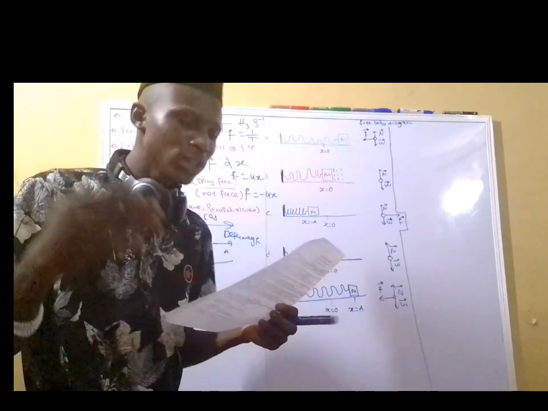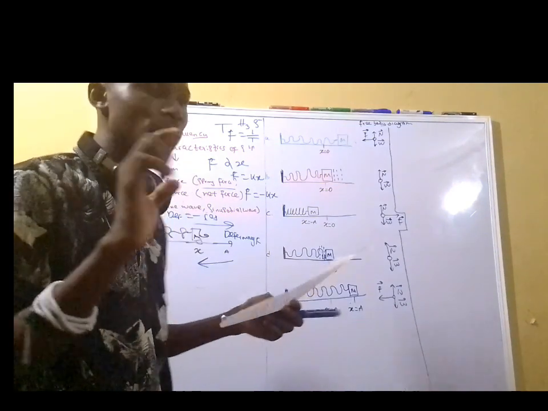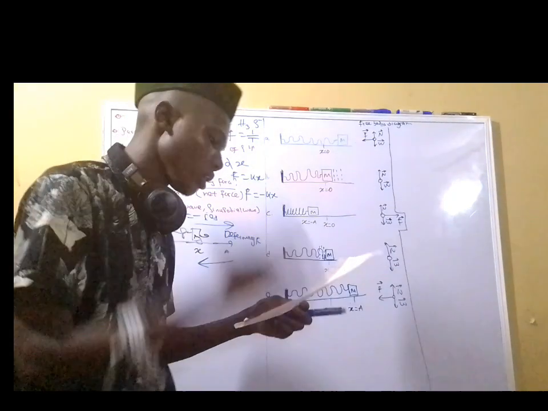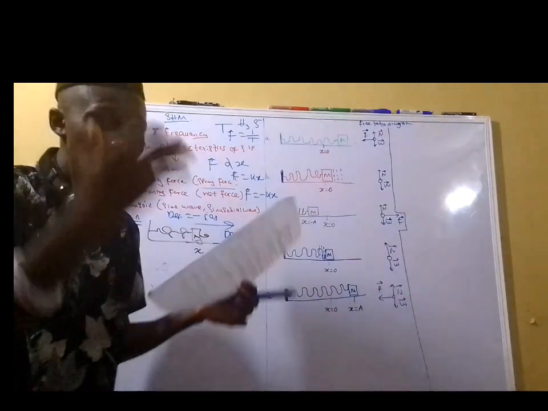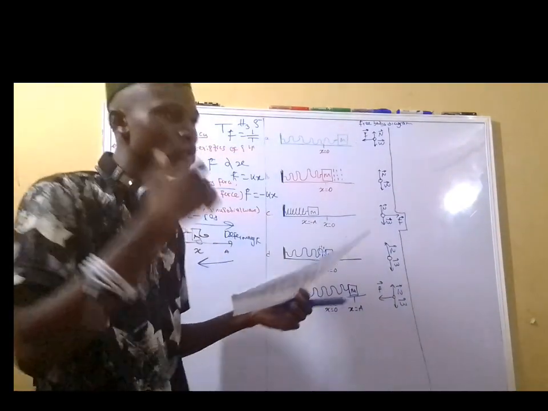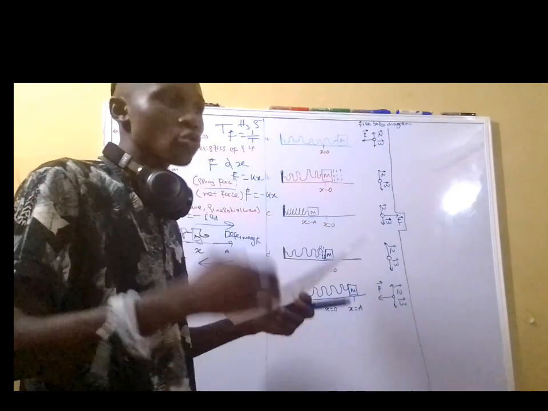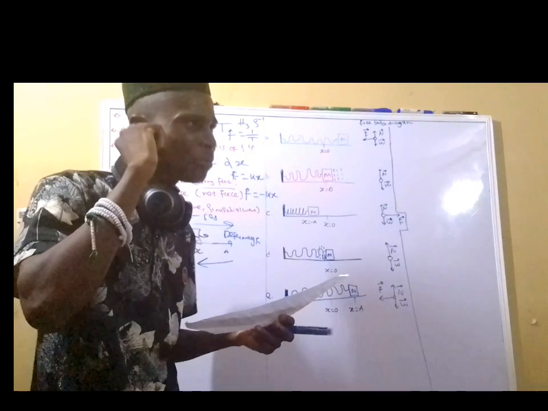Like I said, in our next class I'll talk about the characteristics of simple harmonic motion. But let me bring this to your ear, guys. The range of frequencies a human being can hear is 20 hertz to 20,000 hertz. If that is not correct, you can try to correct that. So 20 to 20,000 hertz is the total frequency range a human being can hear.